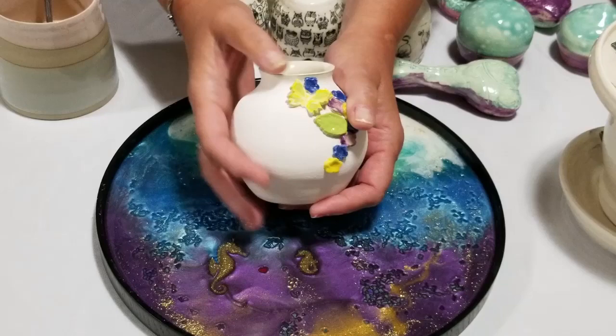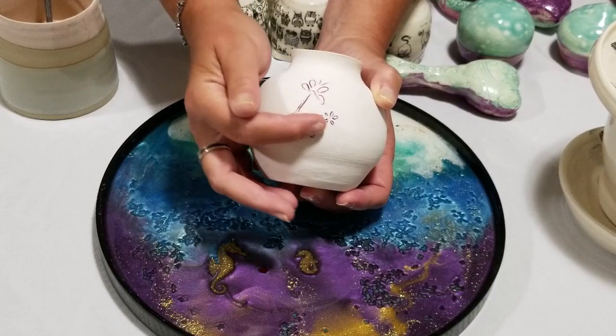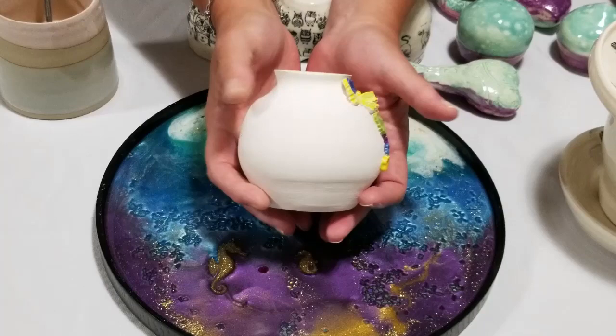so cute. And then on the other side I had carved a little design, so I brushed in some color on that and wiped it away to leave just the color in the design. And then it got fired, and it just turned out really, really adorable. Love it, love it, love it, love it.